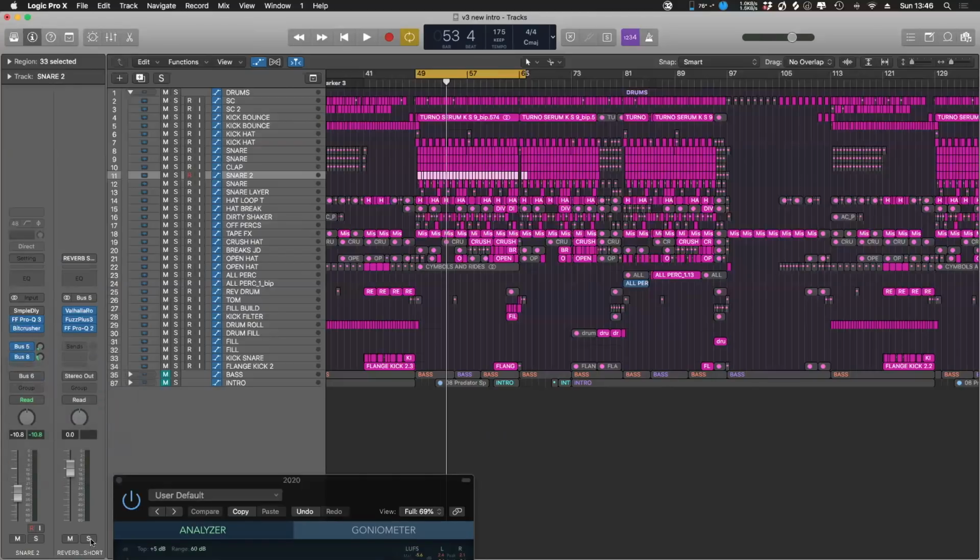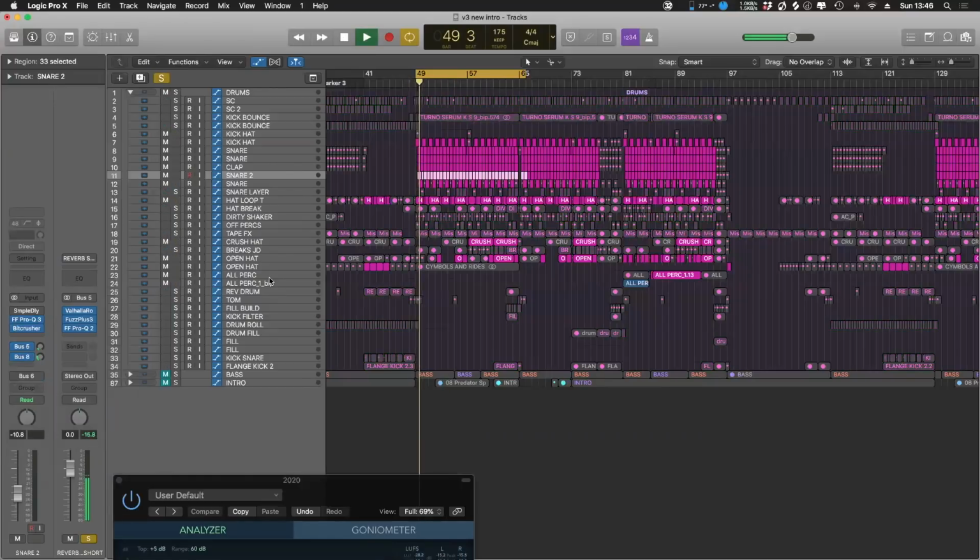Here is the reverb, which again is just a wet signal. Simple stuff, but I don't really use reverbs on the direct channels, unless I actually want the effect of that. This way it just adds a layer, and I've just got one reverb channel, one short one and one long one. So if I want to add a little bit of reverb or a lot of reverb to a channel, I can just literally use the sends, whack, Bob's your uncle, boof. So yeah, that is the sends.